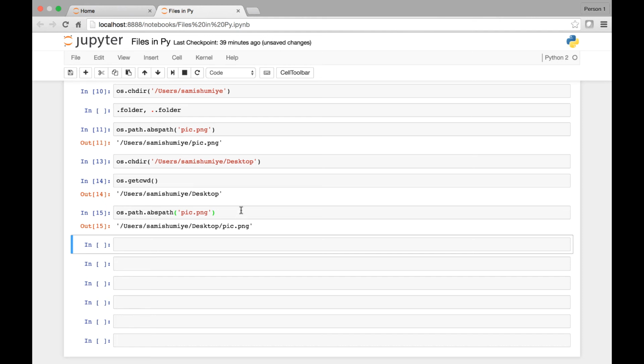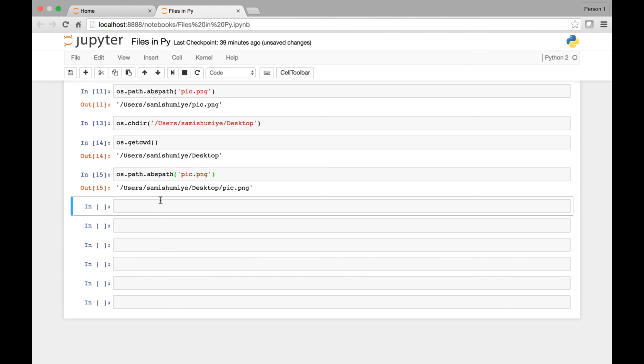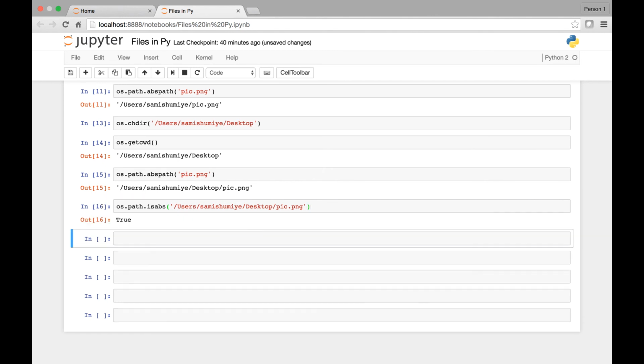Good. And there's another function called isabs, and this will return true if the path passed to it is an absolute path. Let me show you an example. So os.path.isabs, and then let me pass in this string here, copy, paste, run it, I get true.